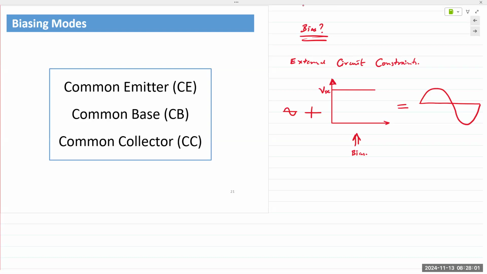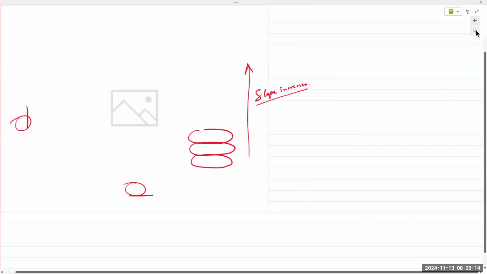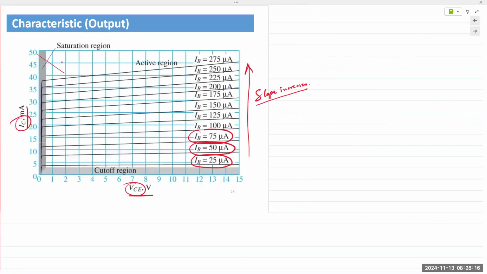If the AC signal is large enough, or actually it doesn't matter whether it's large or small, if the Q point of the transistor, and I can use this as an example right here, the load line would be something like this. And now we are getting ahead a little bit, but you want the Q point to be somewhere in the middle of this active region. And this setting of the Q point comes from the biasing circuit.